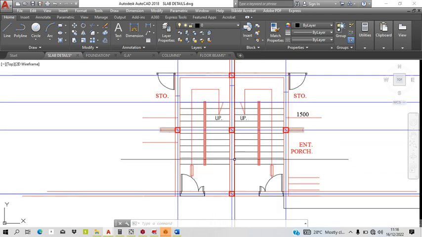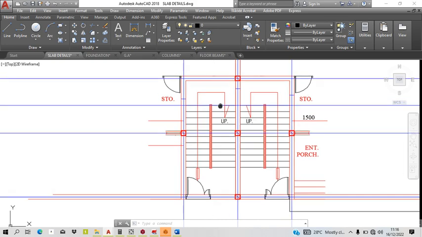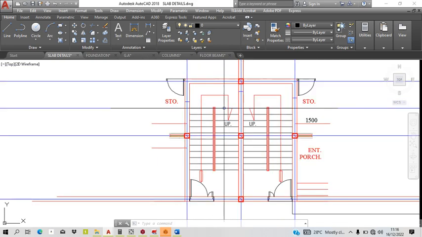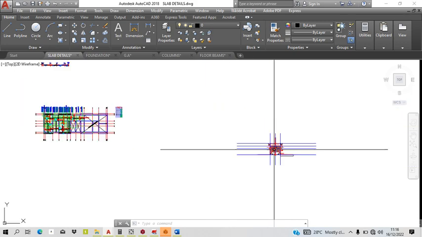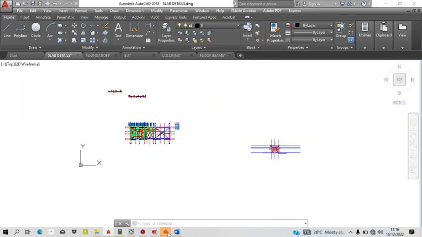Now for me, I have something similar when it comes to detailing of this. So what I will just do is go and pick what I've done in the past. I did the detailing manually so that it comes out the way I want it to come out and the way it is presentable. So I will just pick that and drop here, and it will be part of my drawing.